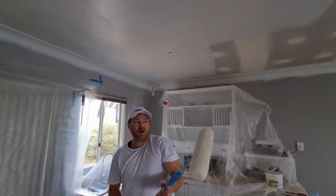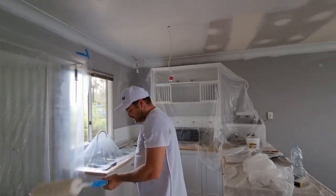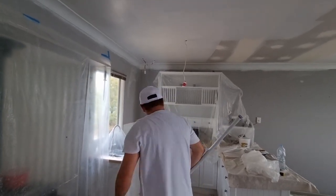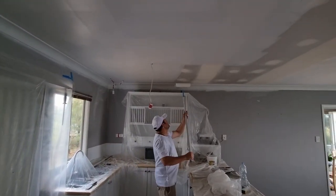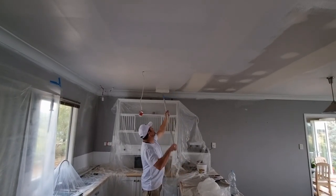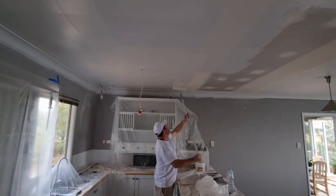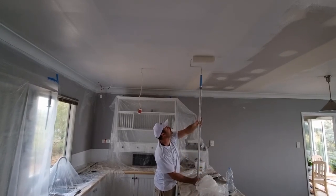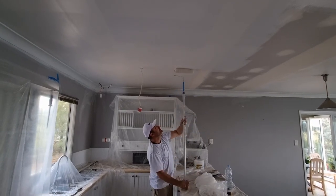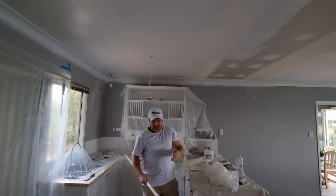A good undercoat will hide imperfections in the plaster as well. Good back roll as well. If you just spray over the top, it's not going to hide many imperfections, if any at all. But a back roll with a nice roller will hide it. It will make every surface uniform. The plaster joins, the drywall paper, it'll all be continuous and increases the chance of it blending.